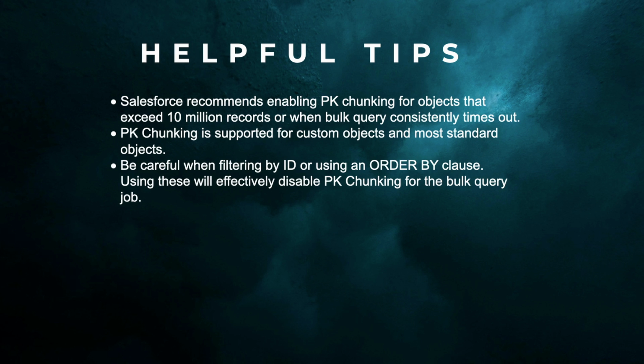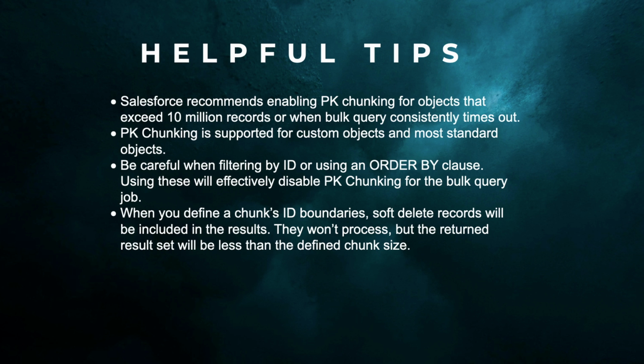Next, be careful when filtering by ID or using an order by clause. These can effectively disable PK chunking for bulk query jobs. Next, when you define a chunk's ID boundaries, soft delete records will be included in the results. They won't process, but they will return less than you're expecting for that record set.